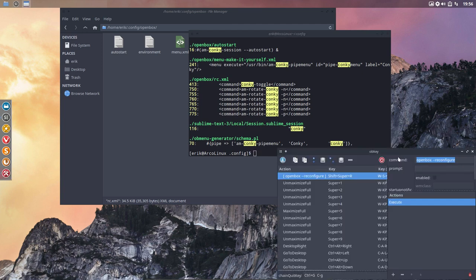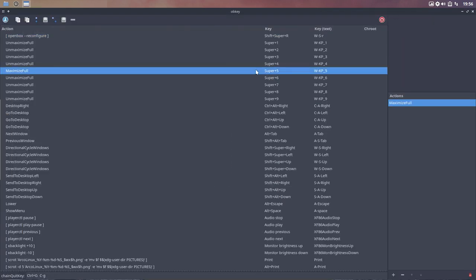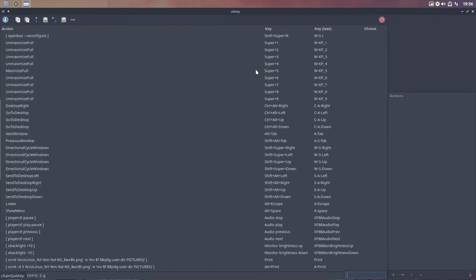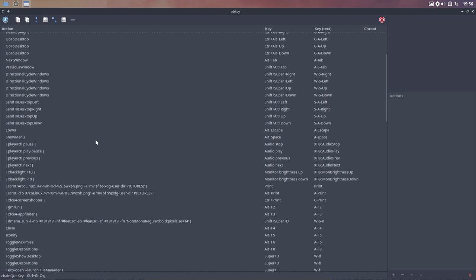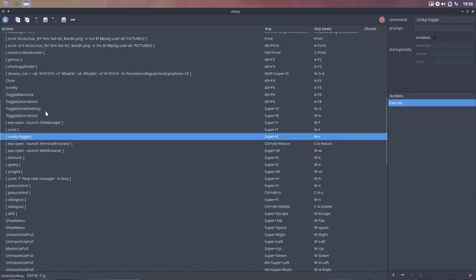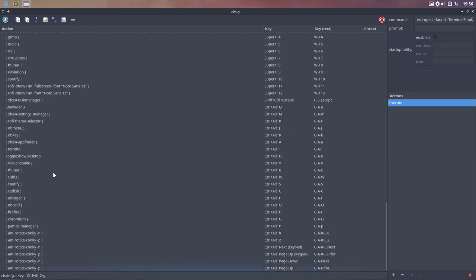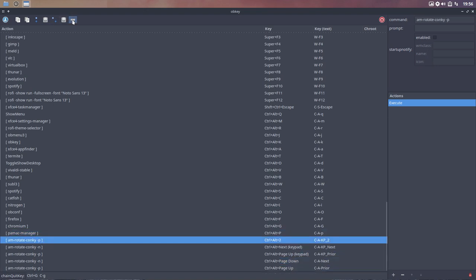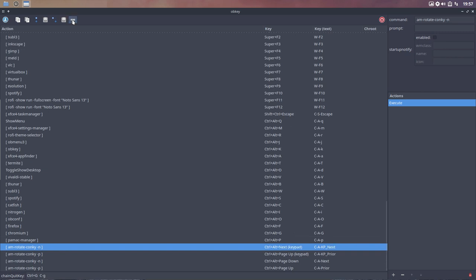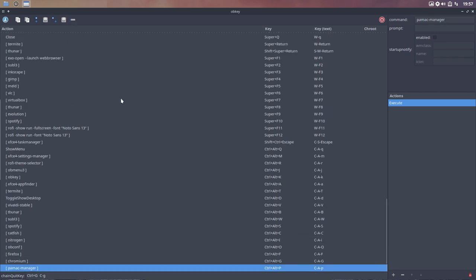There it is. So let's see, do I have a find here? Control F, conky, not working. Fine, then we'll just do it manually. We have a conky toggle here. We have a remove key bind. Then we scroll down, conky, everything conky. Here they are, a bunch of conkies. I can't do shift, no. Doesn't work. So this one, delete. Can I put the delete button? Doesn't work either. To delete. That's it. All the keyboard shortcuts, I hope.